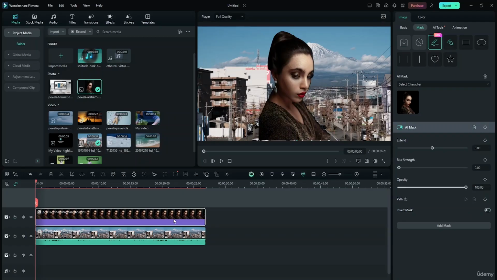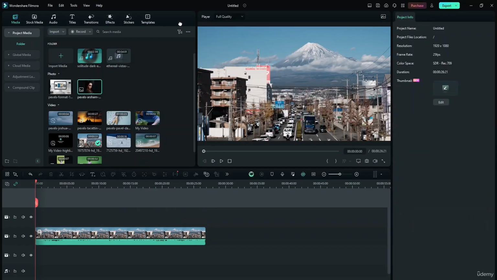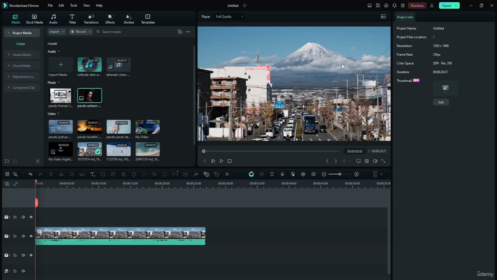Okay. So basically, I hope you understood everything about this lesson, and we are done with this masking lesson on how you'll be able to use mask, draw your mask shape, invert them, and customize it the way you want according to your work so that it meets your criteria.